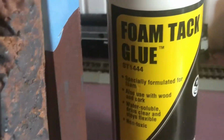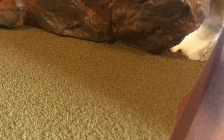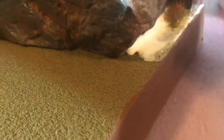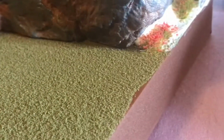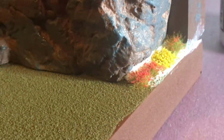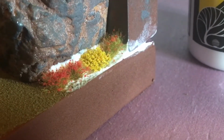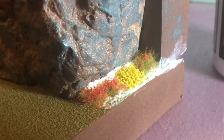Alright, so I put more of the foam tack glue in there. This stuff's pretty thick. So what I'm going to do, take these little tufts that I got, put them in there like so. Put this one in like so. The camera work is terrible because I'm trying to do a bunch of things at once. Now it's supposed to dry clear, that glue. So hopefully it'll lock those plants in place, covering the seams, and also help stabilize the backdrop.